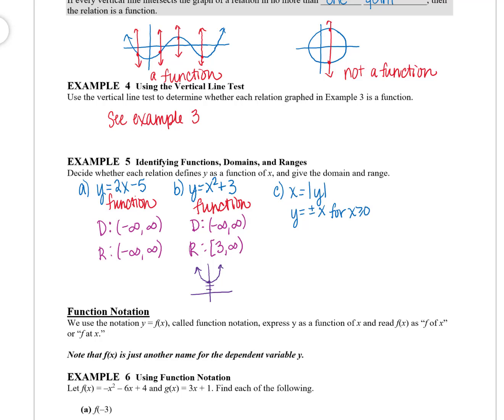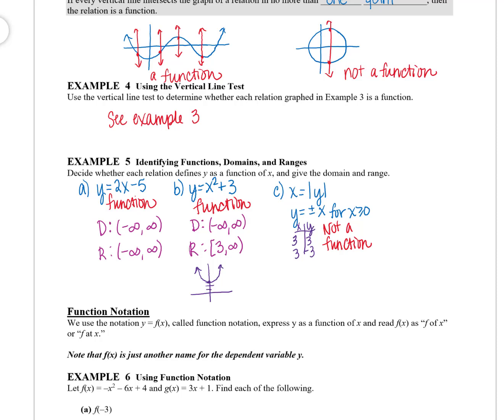Because here, do you see how x has to be greater than 0? You're finding the absolute value, or it could be equal to it if y is 0. Is this a function? Well, we just saw with the example that it's not. So I will just write out a little example here for you. If we have a table and we plug in 3 for x, you see how y could be 3 or it could be negative 3. So this is not a function. All you need to do is find one example to show that it's not a function.